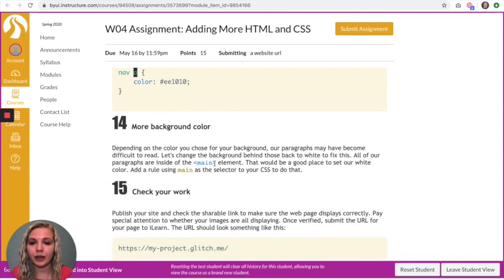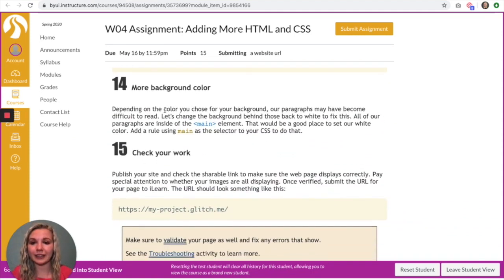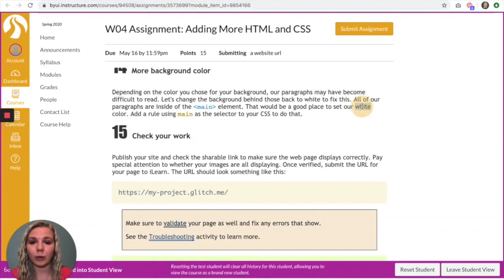Now, more background color. Depending on the color you chose for your background, some of your paragraphs might be difficult to read. Mine's not too bad because I chose yellow, but I know some of you chose pretty dark colors, and right now you might not be able to read anything. So we want to change the paragraphs inside the main element to a white color.